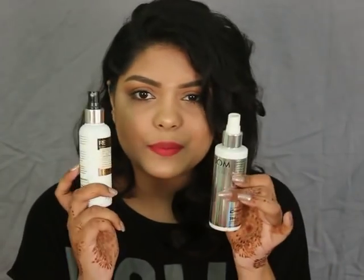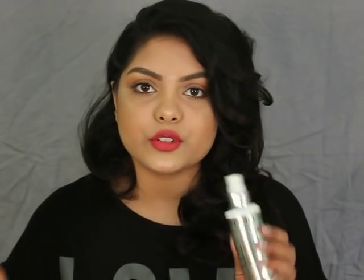Moving on to the third one — I bought the Freedom one. This is the Freedom Pro Studio Fixing Spray. I lost all the caps from these bottles, I'm very bad at it. This is exactly like the Makeup Revolution bottle. It is for normal to combination skin, I would suggest — not for totally oily skin, but you can go for it. It does mattify my face but it doesn't last as long. It's like Makeup Revolution but a cheaper version. This one retails for Rs. 1000 for 100ml. I would highly suggest the Makeup Revolution over Freedom, but it's not bad — it's good.